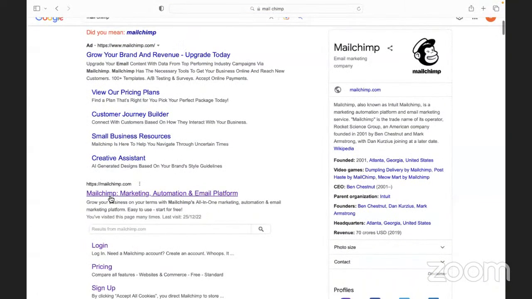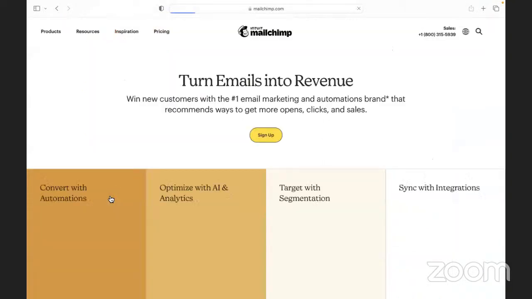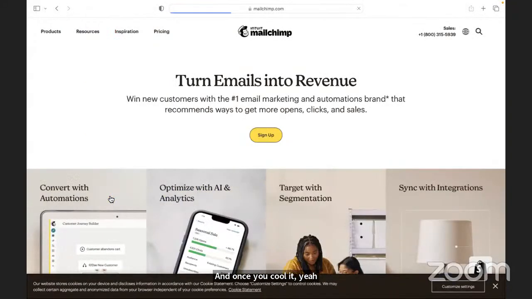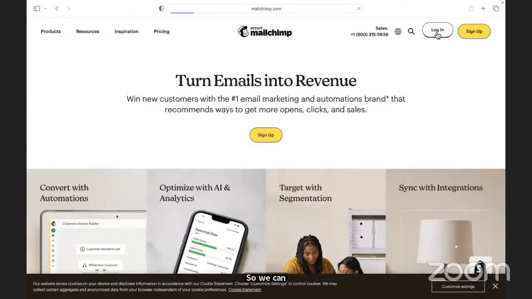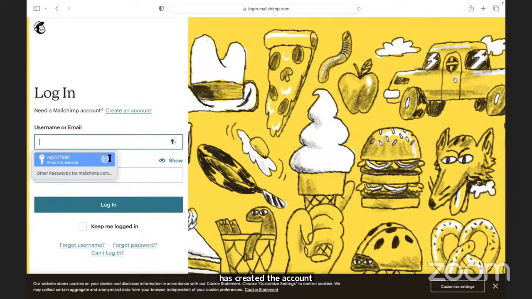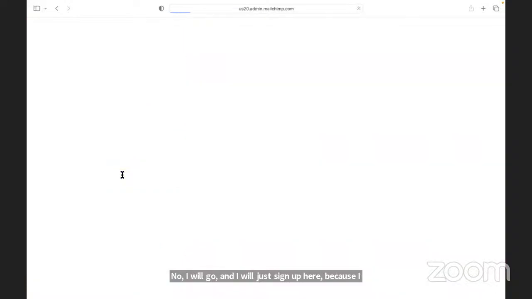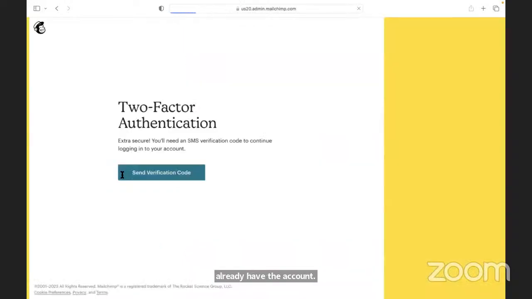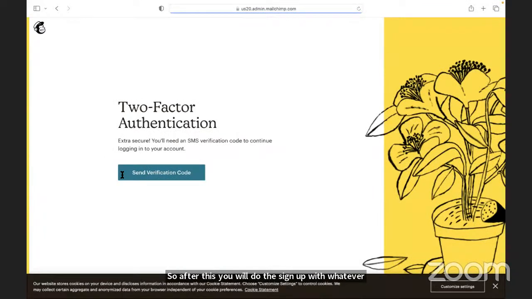And once you go ahead here, so we can go and I will just log in because I already have created the account. Now I will go and I will just sign up here because I already have the account. So after this, you will do the sign up with whatever ID you have.